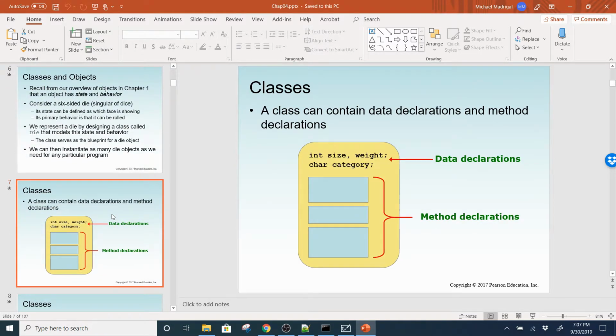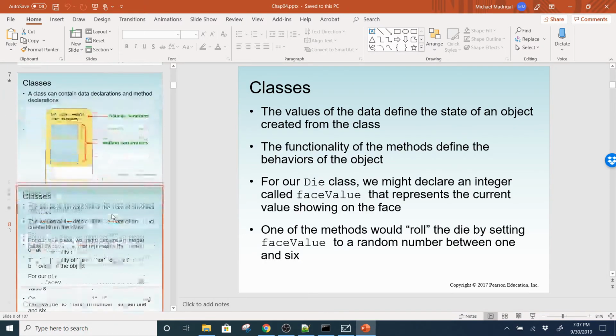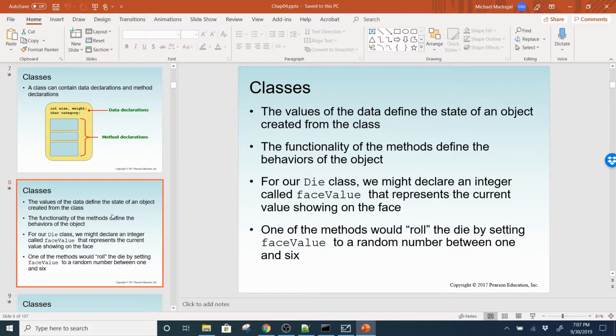A class can contain data declarations and method declarations. By convention, we keep the data declarations up top and then our method declarations underneath. The values of the data define the state of the object created from the class. The functionality of the methods define the behaviors of the object.